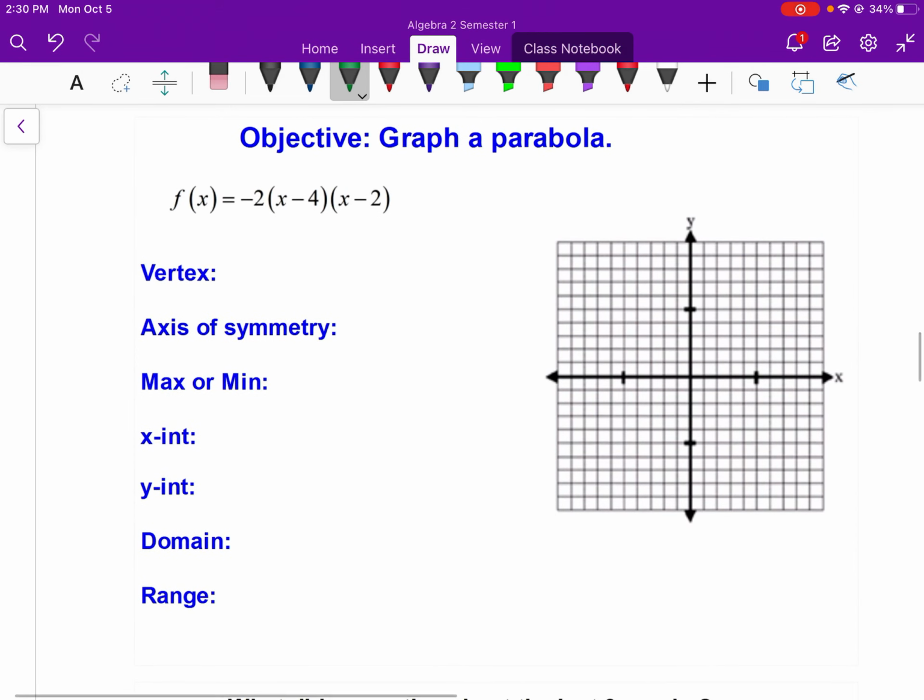Okay, there is graphing a parabola in standard form. Probably the hardest method of all of them is graphing when they are in intercept form. When it's in intercept form, we can't exactly find the vertex right away. We can find our intercepts though, just by taking these 2 factors, x minus 4 and x minus 2, setting those equal to 0, and then solving for x.